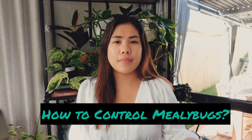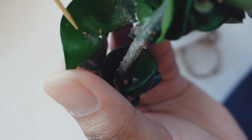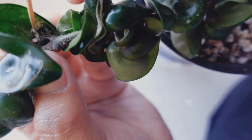So how to control them? I use physical and mechanical control in controlling my mealybugs. So what I will do, I'll just prick it and try to remove it. See, that's their webbing. That's their webbing.